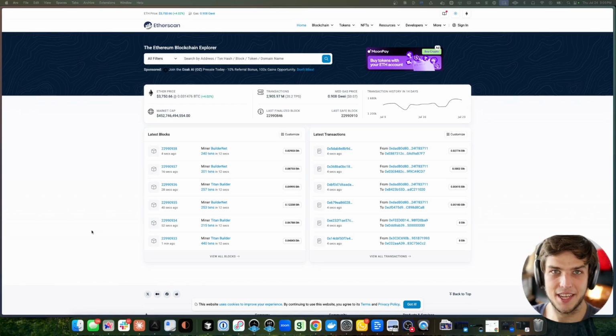And if you can get all this data in one spot, which Flipside did, you can query it as if it were SQL and make very fine-grained analysis. But you have to know what you're looking for. Here we're looking at Etherscan. You can do a lot of analysis here. You can look at transactions and blocks, and if you've ever traded, you've probably landed here at some point to look at your transaction and see the status of it.